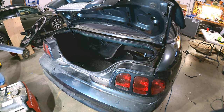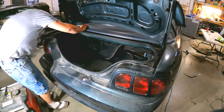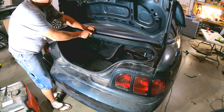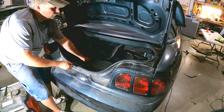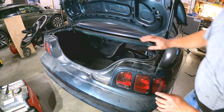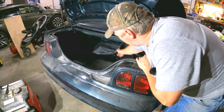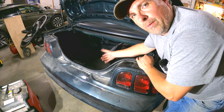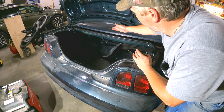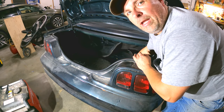We have our back trim plate to put on. One thing you want to make sure you don't forget before you put your mats back in: tuck this holder up from the inside. Just like at the beginning of the video where we unclipped from those little 9/16 stud nuts that held on this rear trim plate for the glass, go ahead and reconnect them back up all the way around and you're good to go.